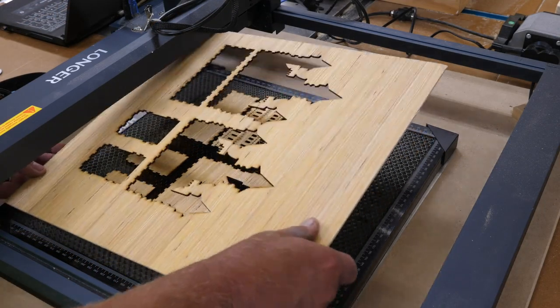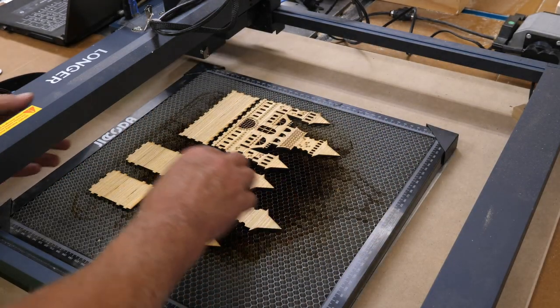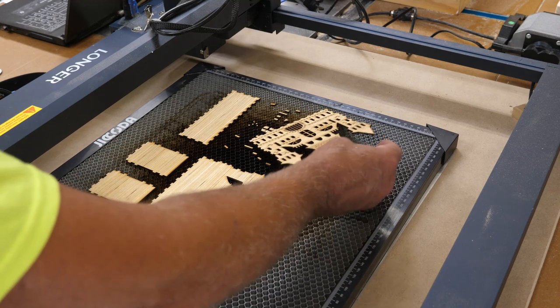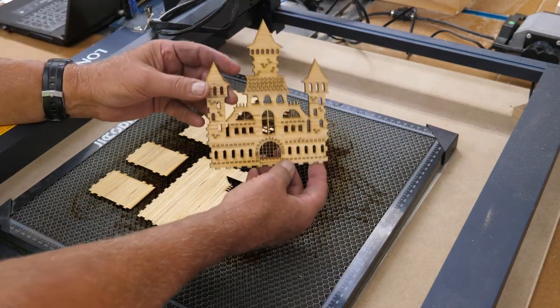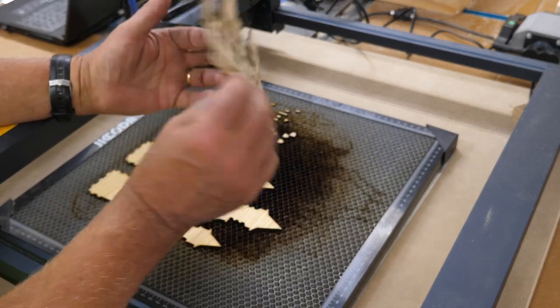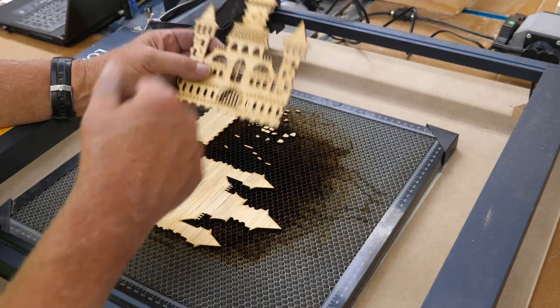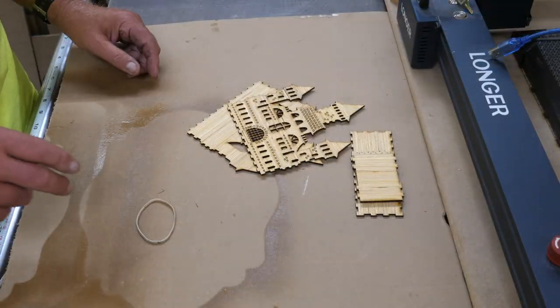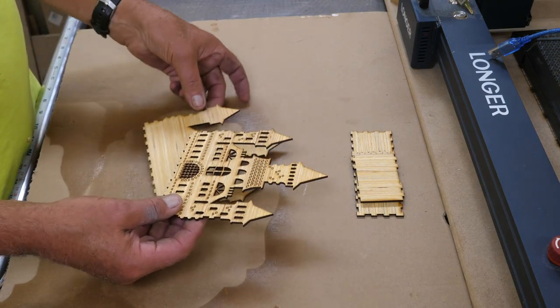Get this off of there. Throw my pieces, they drop out, and they did. So I got a perfect cut there, and with using the texture side of that, you know, it's scorching in the back. Using the texture side of that kind of makes it look pretty neat. Now we got to do some assembly. We're going to assemble this little box type castle here first.